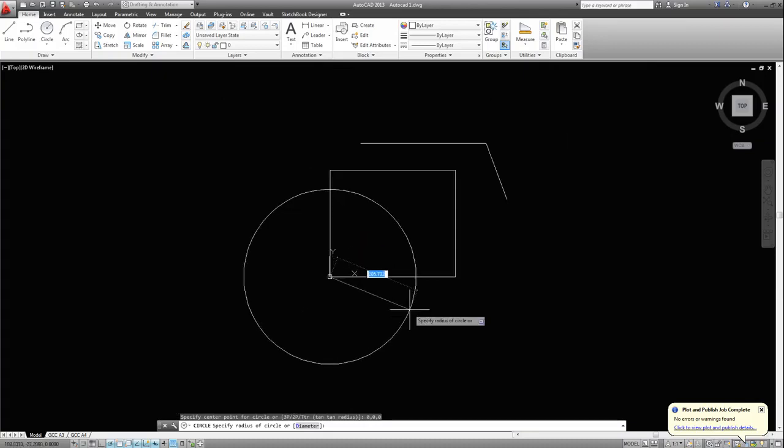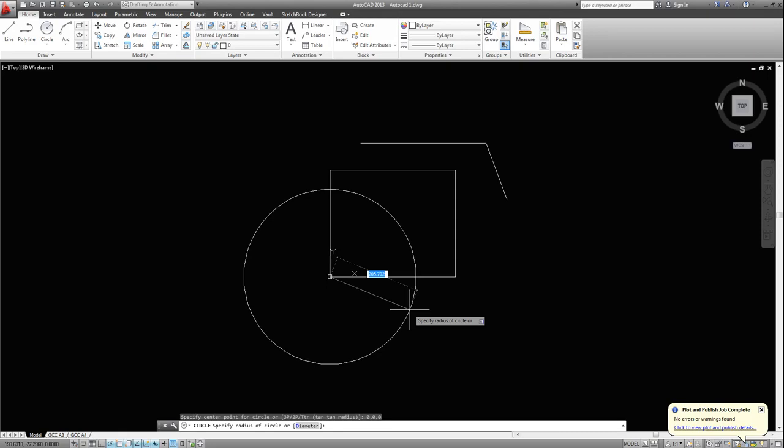Now, as I said in the previous video, if you know the diameter of a circle, you've got to do a mathematical calculation to get the radius. If you don't need to do that calculation, you should not do it, because what happens if you do it wrong, if you get a couple of mil out? Humans make mistakes.